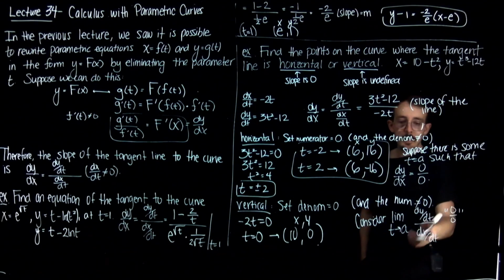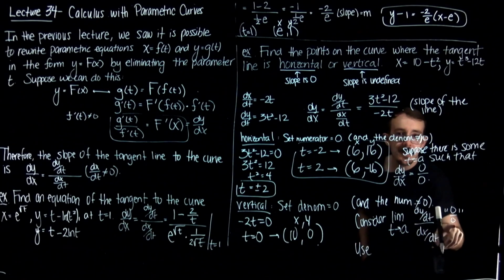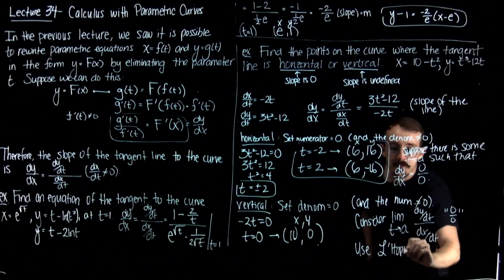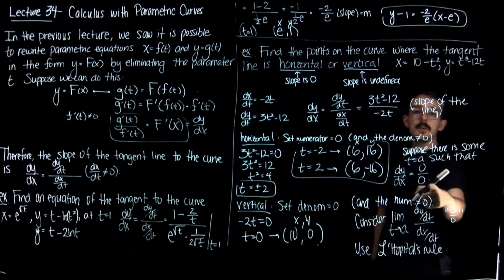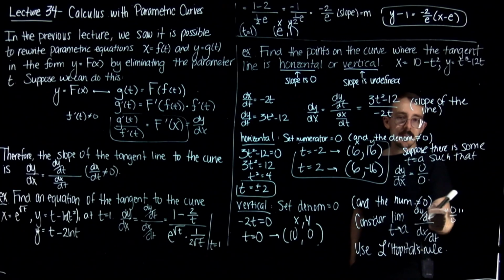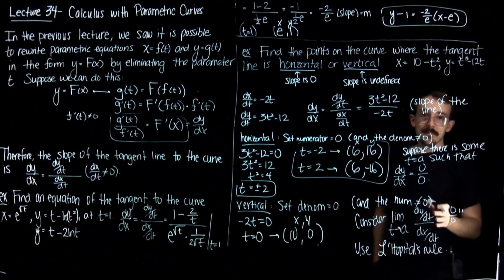So you'd have this. And then what could I do to find this limit? What do we know from Calculus 1? It's L'Hopital's rule. Use L'Hopital's rule. So if you're ever in a situation where you see that you have a t value where both of them are 0, take the limit and use L'Hopital's rule. So that's a derivative of each of these. And then after that, reevaluate at a and see what you get.